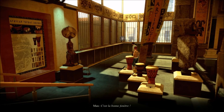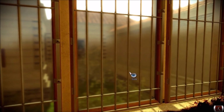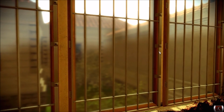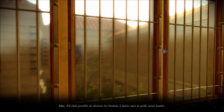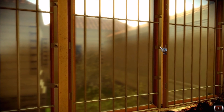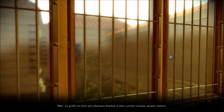This is the right window. If it was possible to unscrew those bolts with bare hands, the grate would be useless. The grate is fastened by several bolts with square heads and no grooves.